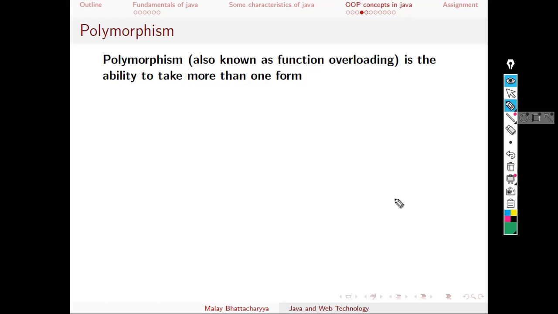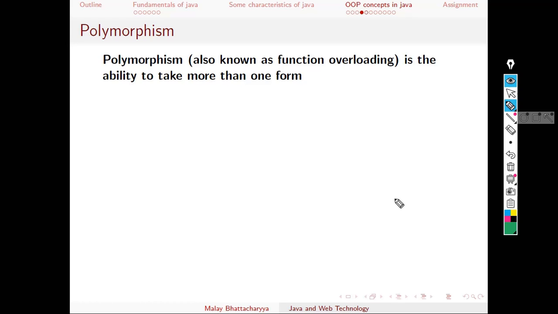So we are just trying to recap what is going on, or what is different from C++ in Java. You may know that polymorphism is an ability to take multiple forms, and in C++ we had function overloading. That means a function with a similar name can do multiple types of operations depending on whatever input we feed to that particular function.